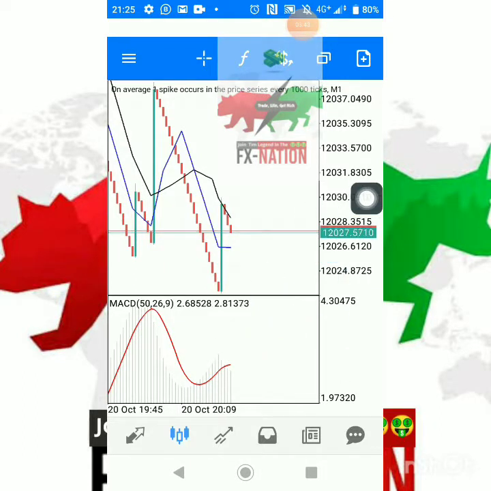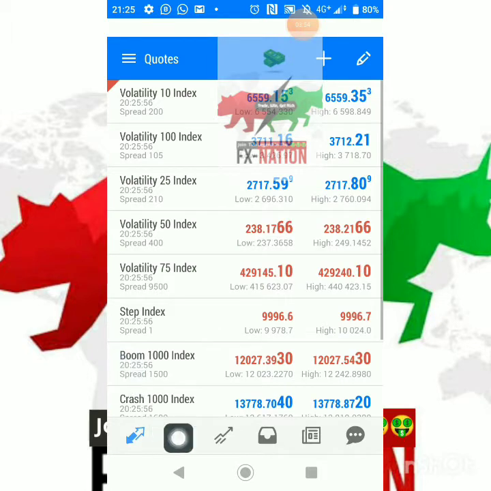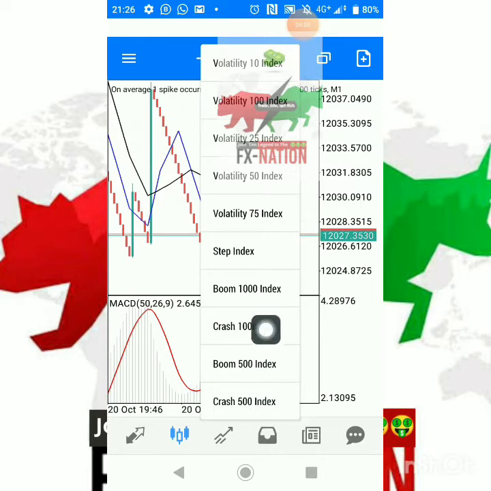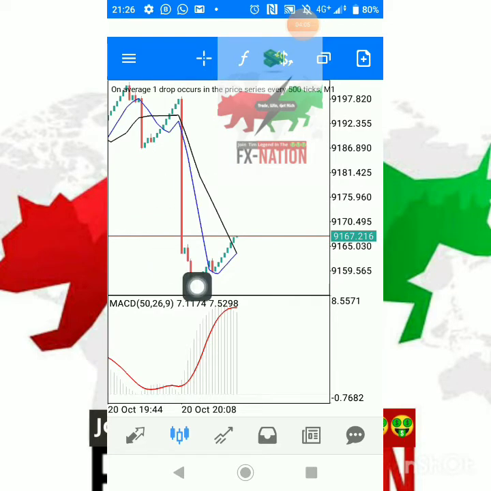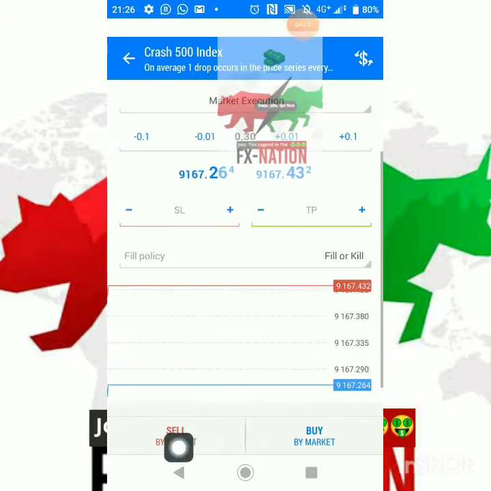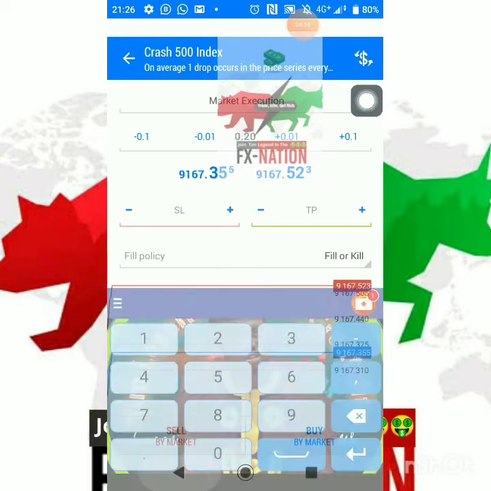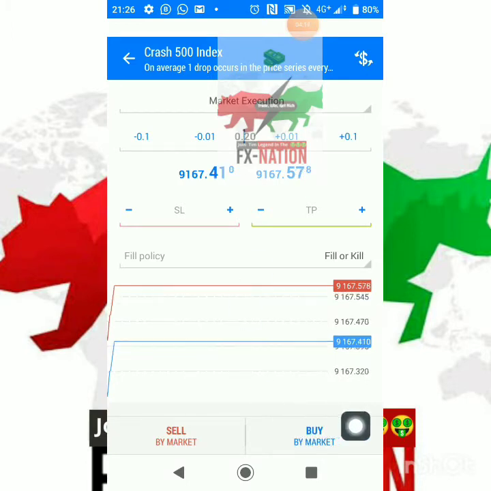So if I say sell boom 1000, I just showed you how to do it. Or if you're in your charts here and I say sell crash 500, you can just click here. Or if you're in the front of your chart, you click here and look for crash 500. This is crash 500. You click on it, and the chart for crash 500 will open automatically. Since I said sell, you sell. Always make sure you reduce your lot size. This is your buy, this is your sell.